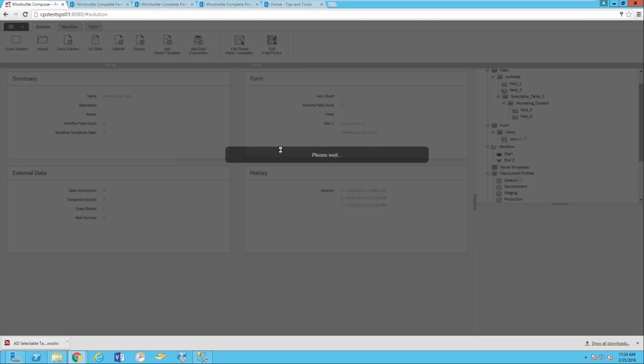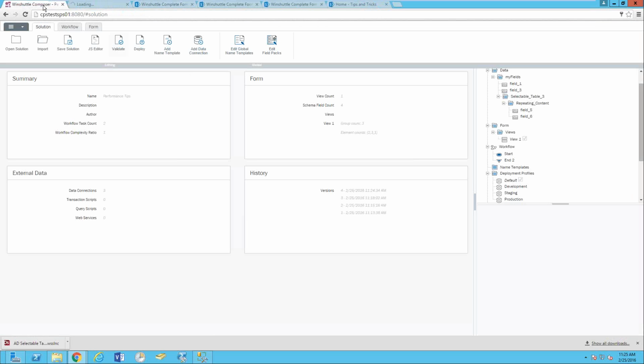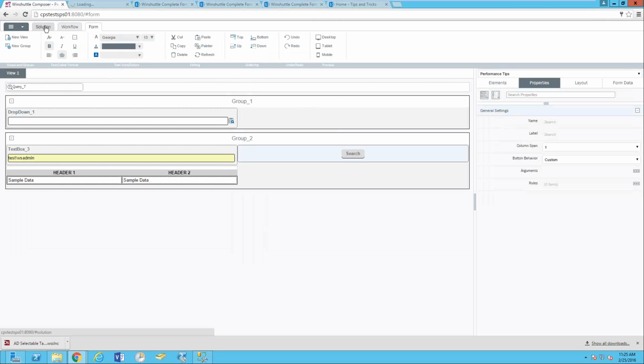We'll hit launch. All right, so now we have our new form up that we're performing search capabilities within our system. So we could be searching for customer names, we can be searching for materials, vendors, whatever you have in your line of business system that you want to search, you can certainly do that. Now I'm guessing this is going to take a long time to load, because if I remember correctly, I didn't check the don't load. So let's go ahead and fix that real quick.